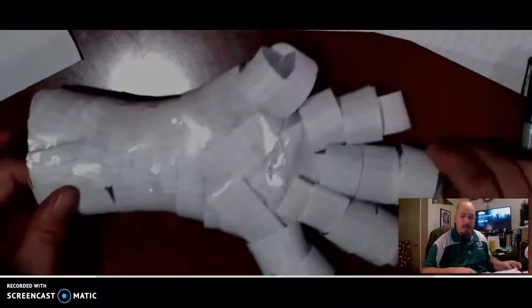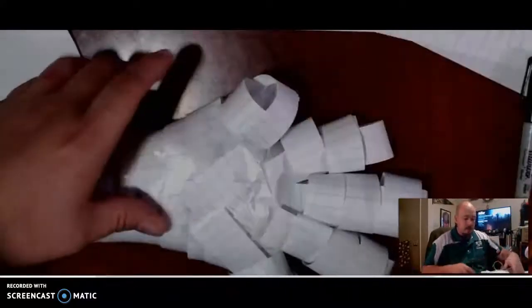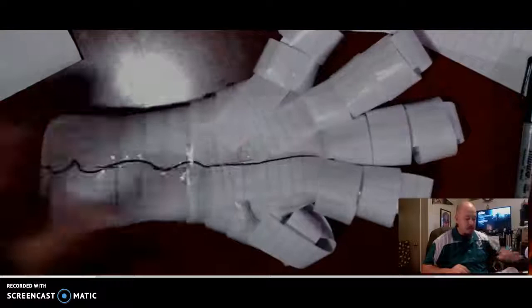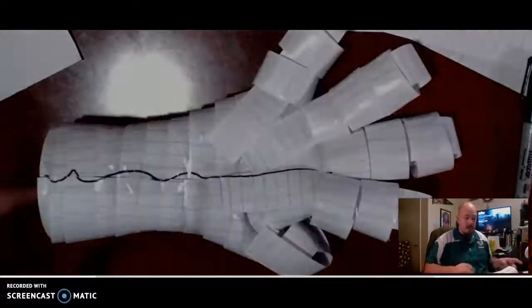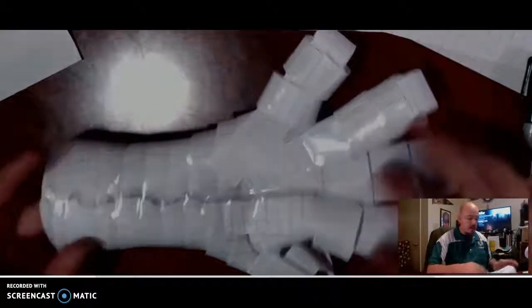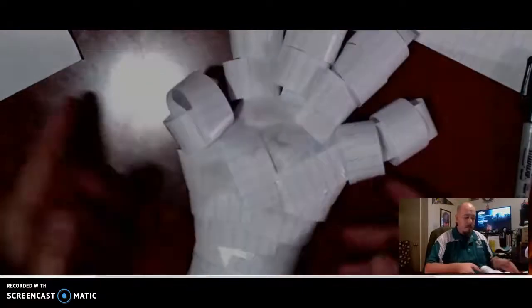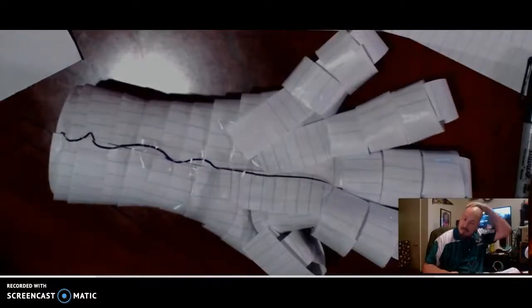Okay, and the last part, I have added all of the rings on here. So it actually sits like this. This is the top of the hand, just like that. I've got the rings going all the way to the top, taped across the top. It stands up. There's the bottom. Perfect world. That's kind of what we're going to go for on this. Give it a try. Let me see how far you get with it.